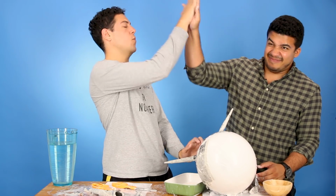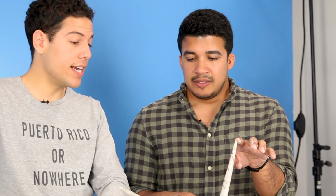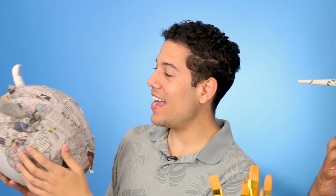Good job, Eli, on part one. But we gotta let it rest for a day to make sure it's fully dried up, fully hard, and then we're gonna start shaping it up. And we're back, and look at this. Finished product. It's dry. Wow.